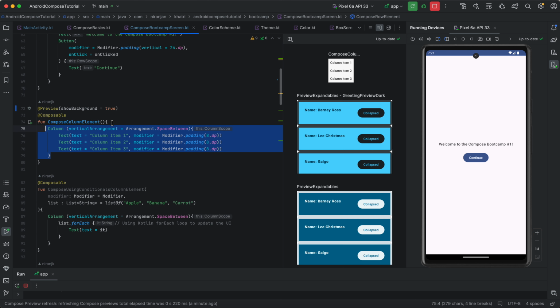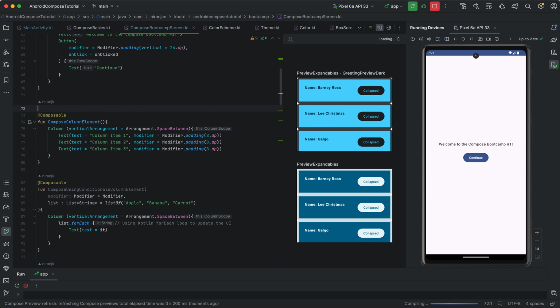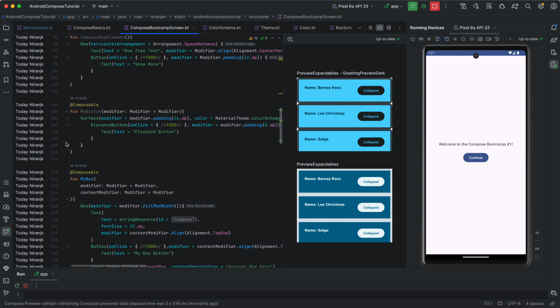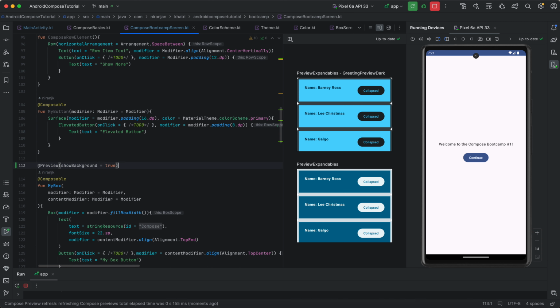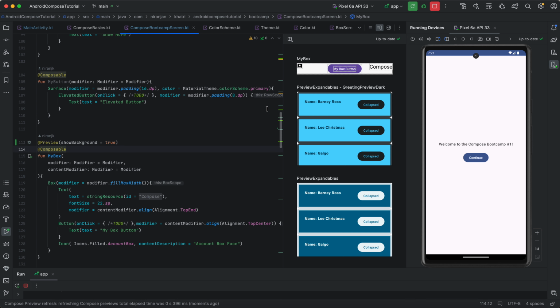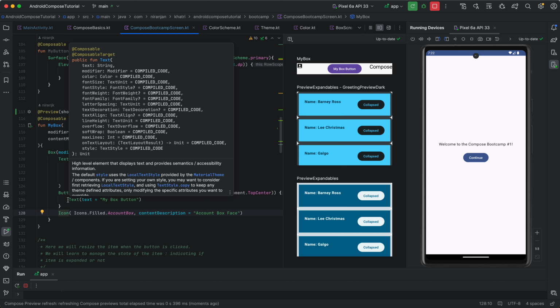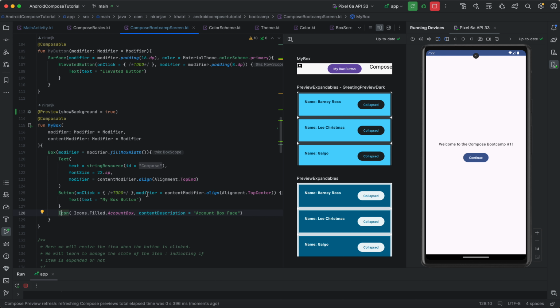Okay, let me go and check out my box. So let's preview this. Let me just cancel this preview here. Oh sorry guys, let's preview this here. As you can see, this is my box. The box is pretty much taking the entire space here, and it's arranged. You have a text here, you have a button here in the middle, and then you have finally a count box.